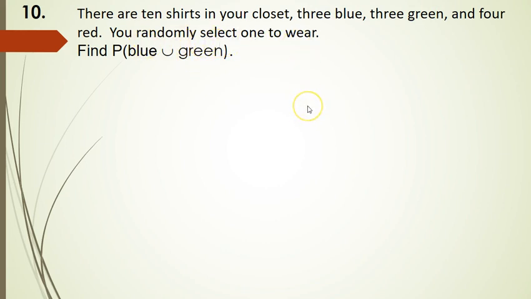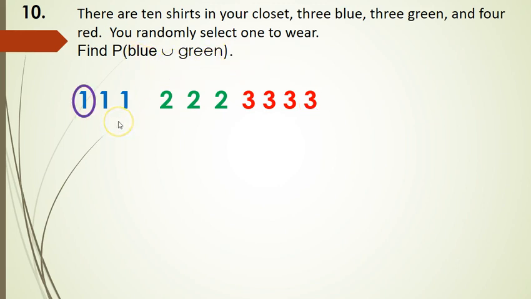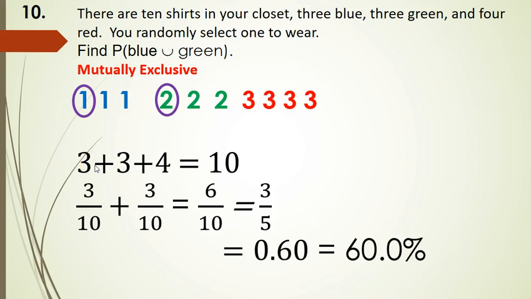So let's kind of draw this again. So I got 3 blues, 3 greens, 4 reds, right? So it says blue or green. So if I choose a blue or I choose a green, there's no overlap there. Do y'all notice that? We're only pulling one at a time. So this is going to be a mutually exclusive problem, okay? So all we have to do here then is find out what is the probability that I pull a blue, and we had 3 blue, so we're going to put 3 over 10. We're going to add to it the greens, which is also 3 over 10.